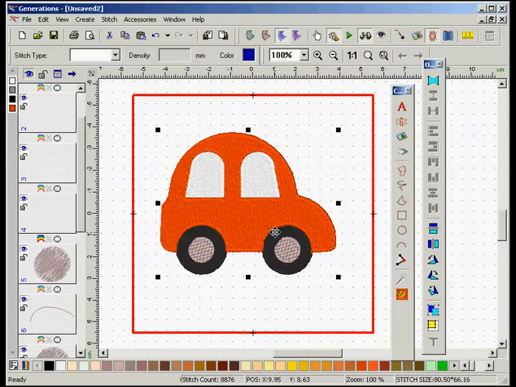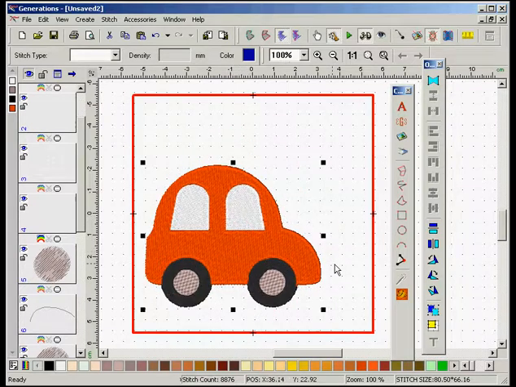Now you'll notice I'm generating and then escaping and entering all the time. I just do that as a fail-safe method for everything to generate and to deselect tools that I've used. It's a habit I got into, so you will see me doing it all the time. Other people may not use that technique. They may rely on generations to do it. I prefer to do it in that method. You have the choice. Okay, now I'm just going to move my car down a fraction.